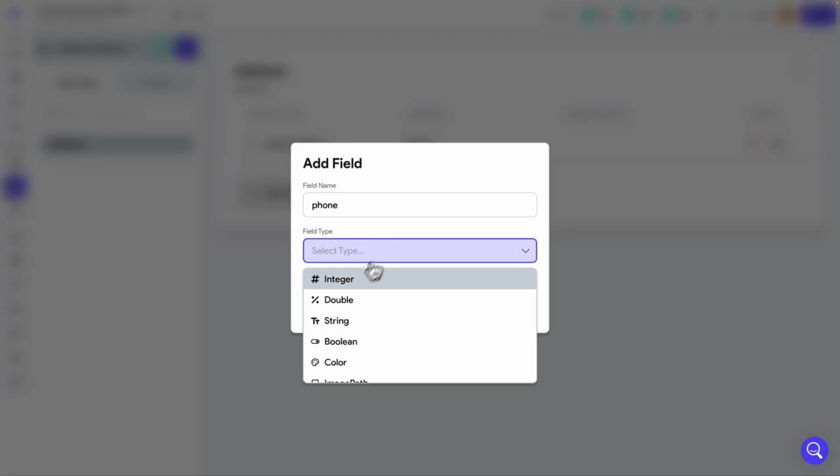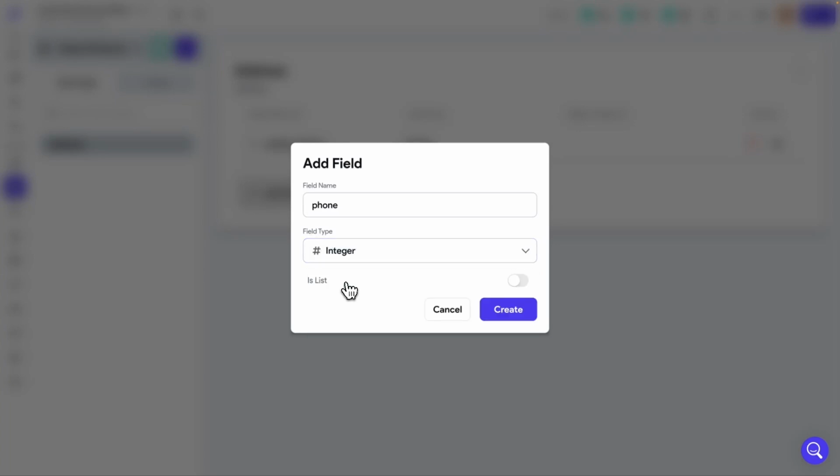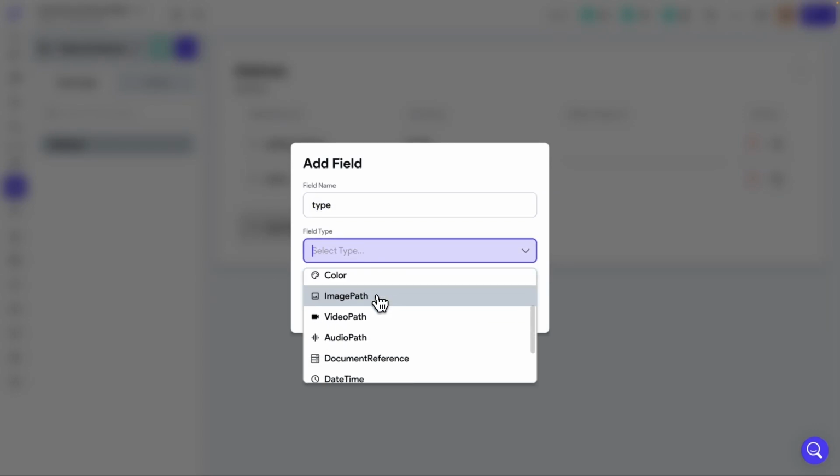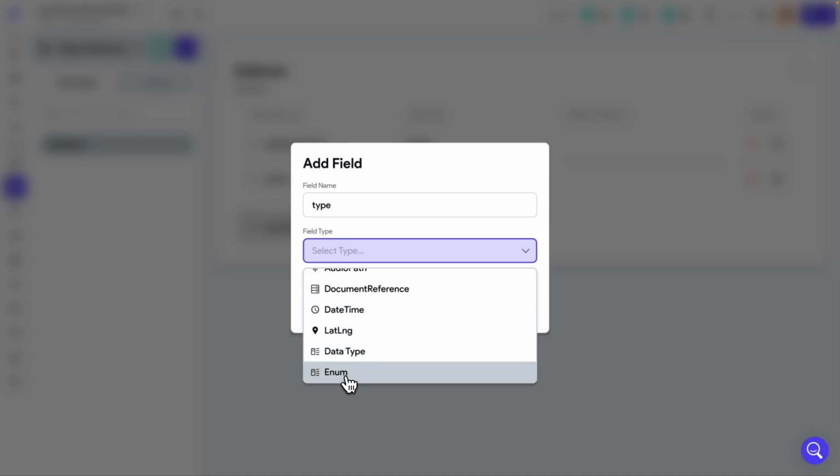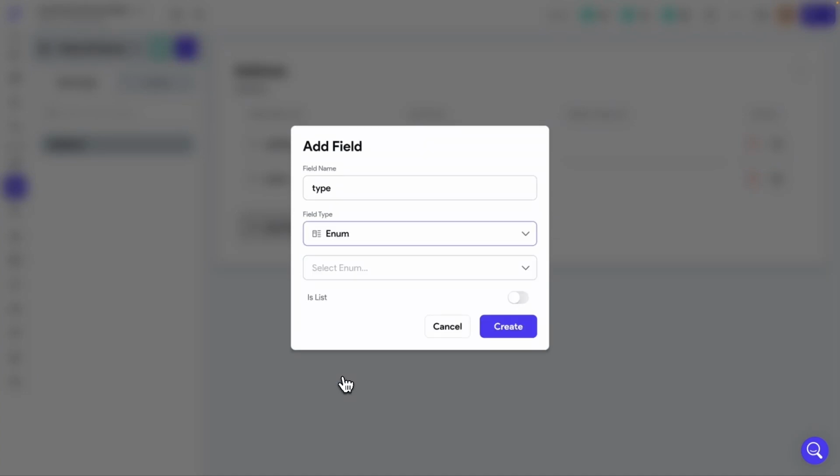Here you can select either an integer or still I can go for a string. For now, I'm going to select an integer. And then you have a type, like the address type. Now you can combine it with the enum that you created. So I'm going to scroll down to the enum, and then I'll select the enum that I just created.